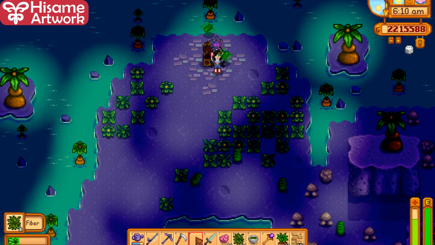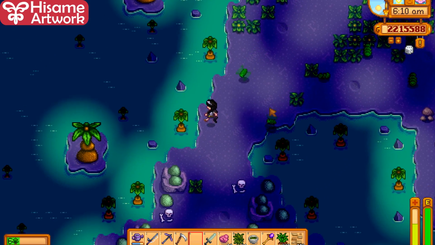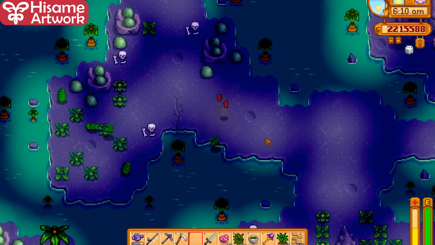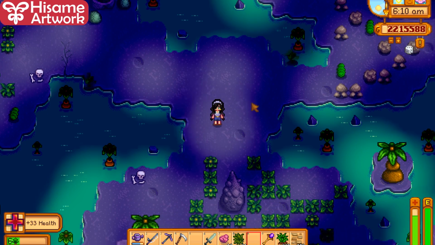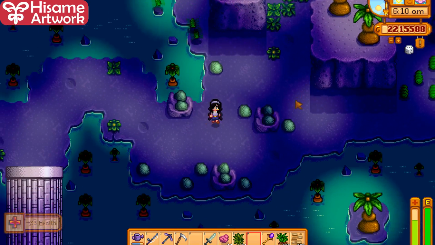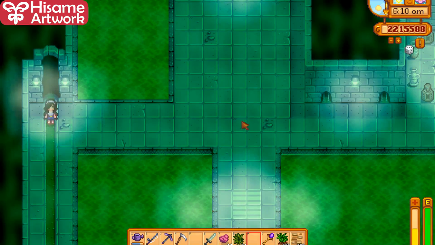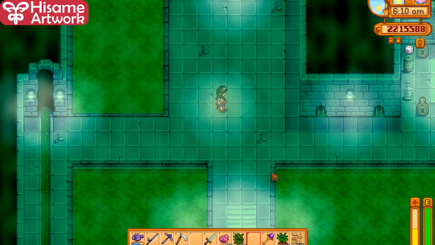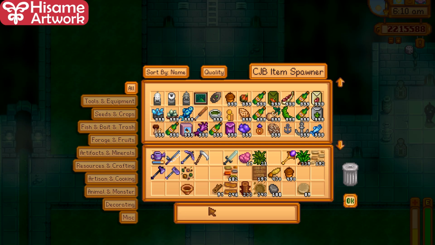Yes, I got it. Now I can run. This is a great place to get bug meat for your fishing. Ouch, ouch, ouch, ouch, ouch. I did not come prepared here. Okay. I will want to eat something. Food. Where is it? Cooking.